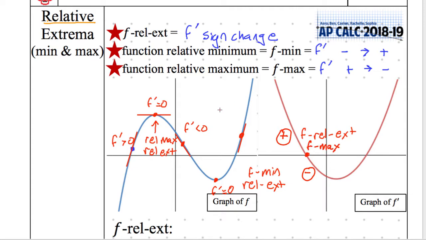By the way, just like the previous notes, this graph of f, I took the derivative with Desmos. This is what the derivative of this graph looks like. It's kind of weird to see it as if it's f max. Yeah, it is, right? It's passing through here. It makes sense on the graph of f. It's the highest point. But when you're looking at a graph of f prime, it looks way different. All right, and where's the other relative extrema? Where y equals 0 again on the positive x-axis. Yep.